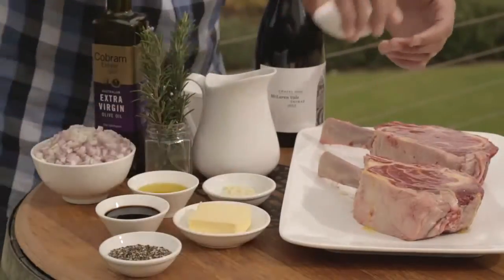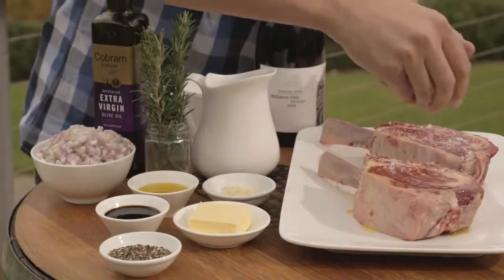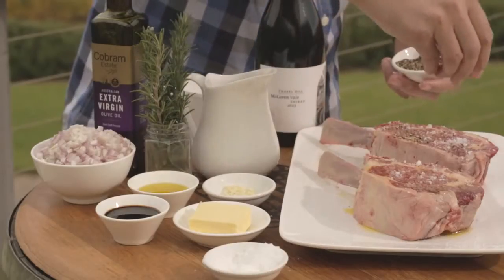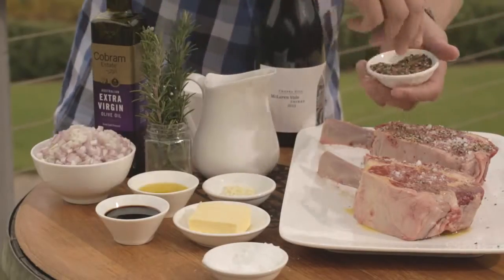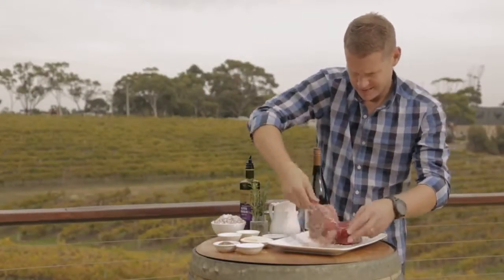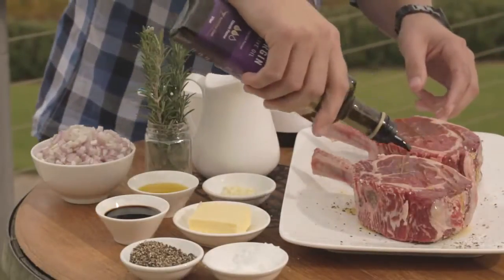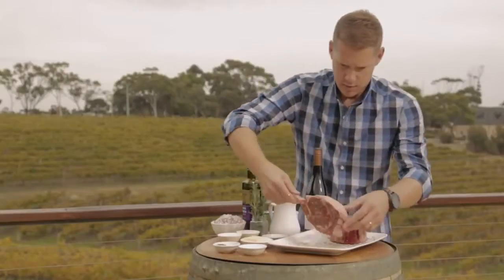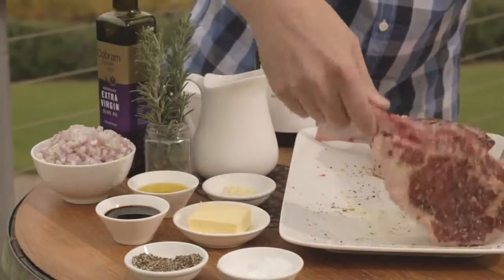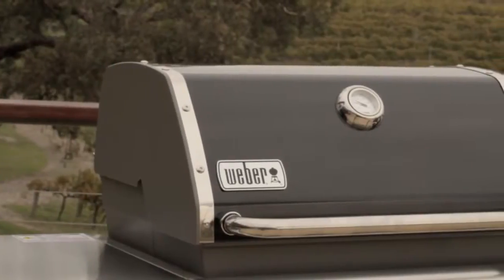And then generously season with salt, and some black pepper. Of course, we want to do that on both sides. Get a bit on the edges too. After 10 minutes preheat, we're ready to cook.